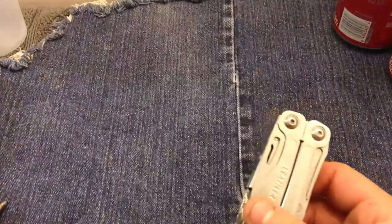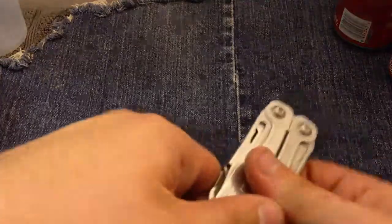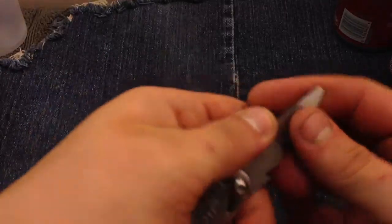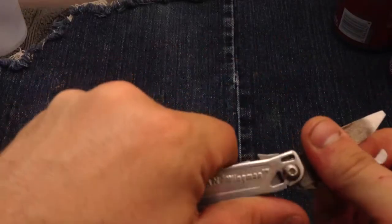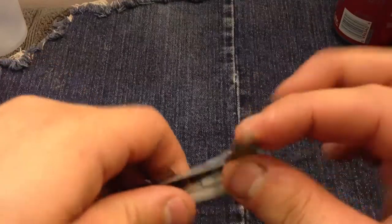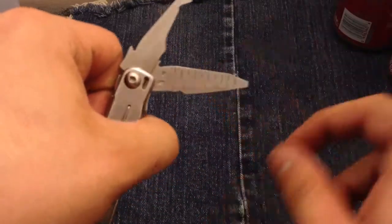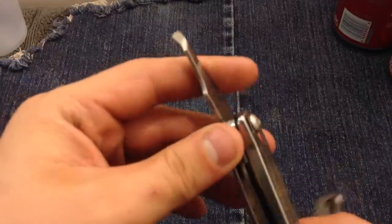This has 14 tools included. You got your spring-loaded pliers. Let's go through these. Got your bottle opener. You got your file and small flathead screwdriver, and then they call this a ruler, but it's all curved and stuff. Kind of a little cheesy thing they added in there just to say they had one more tool. That's a downside with multi-tools, they state every little thing that could possibly be a tool.